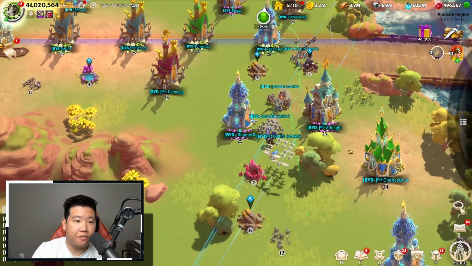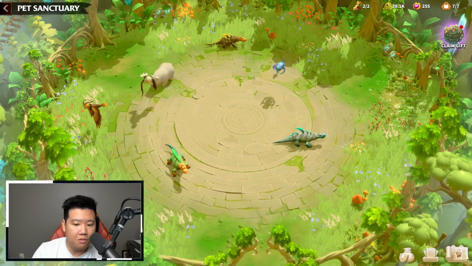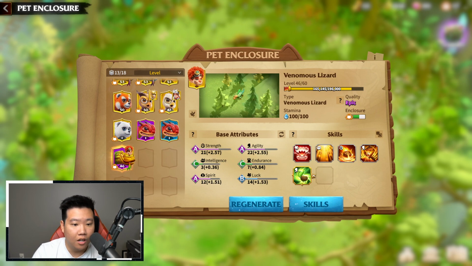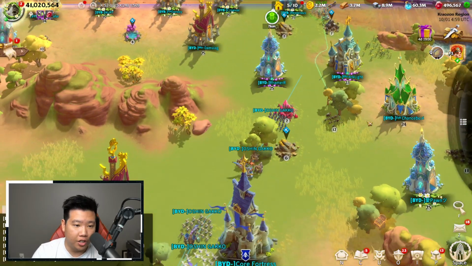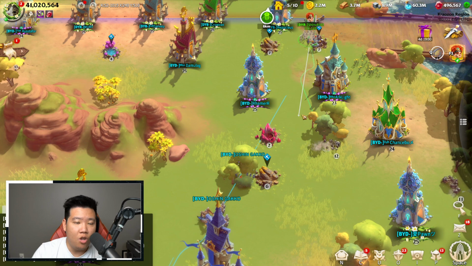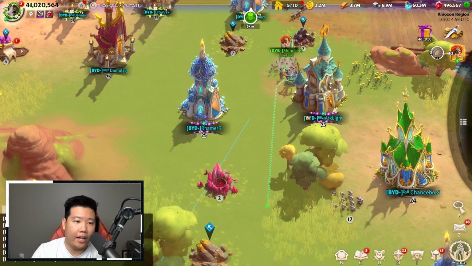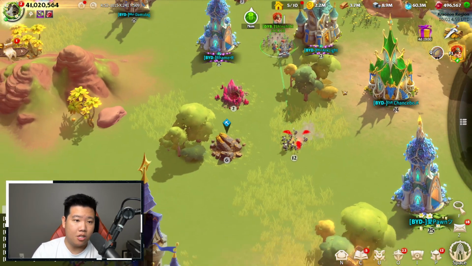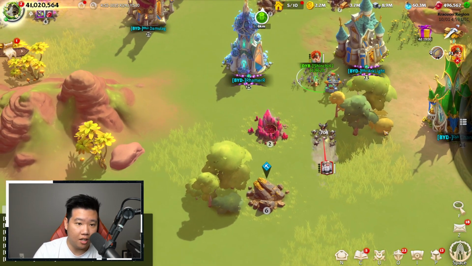Now, I'm actually curious if the venomous lizard will work on archers in here. Now, the venomous lizard is determined as, let's take a quick look in here, is determined as a physical. All right. So 12% chance to inflict poison to the attacker. So if this thing works, this is actually good because, as you know, the archers are typically targeted right away. And if you have a lot of people targeting you and you can actually do damage, then actually that's going to be really good. It's almost like a passive counterattack damage in here.